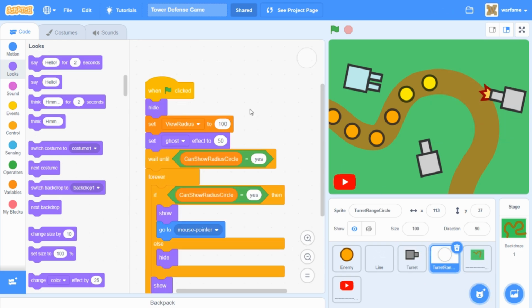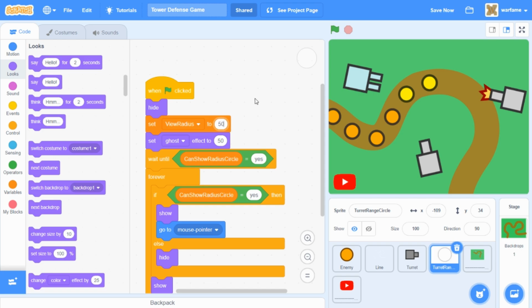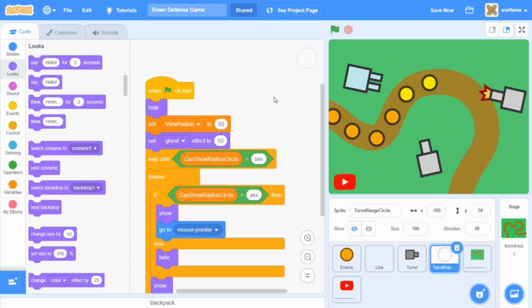So right now, I only have one size for the turret range. However, I want to make it so that if I change this view radius variable right here, then the size of my turret range will also change. So for example, my view radius of 100 works right now, as you can see. However, if I change this to something like 50, then I want the size of the view radius to also decrease to 50. So to do that, it's actually not too complicated.